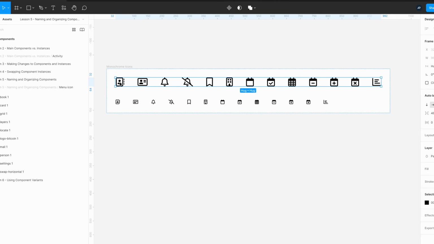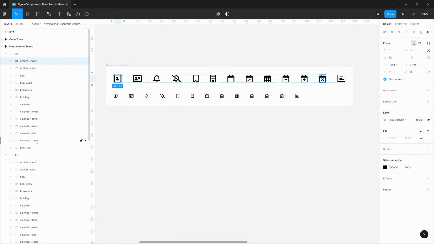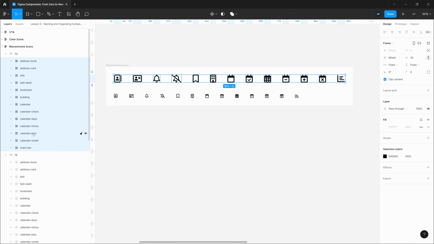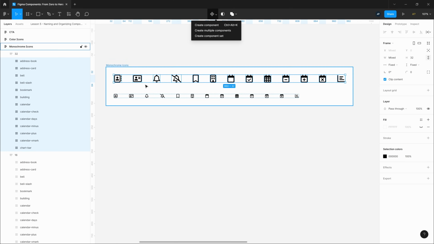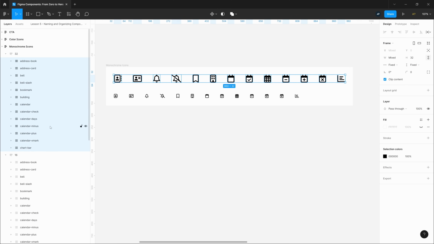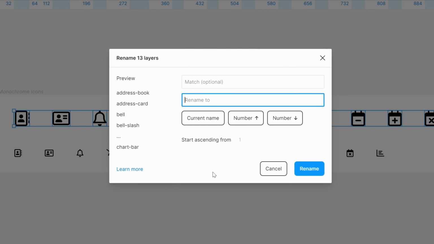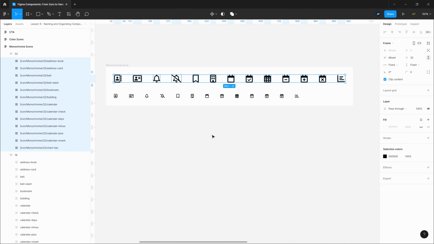So what I can do now is select all of these, and I can create multiple components, or I can rename them first, Control R, and I can say icon slash monochrome slash 32 slash, and then the current icon name. So let's rename those.